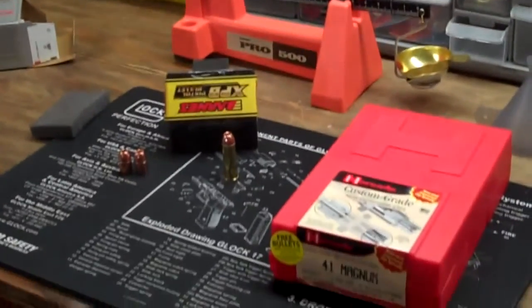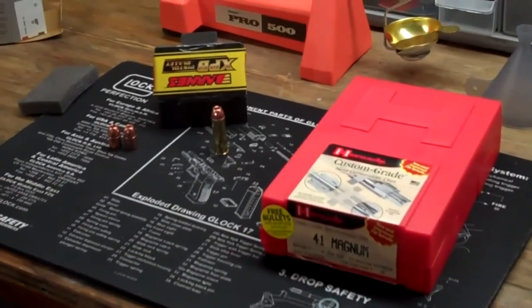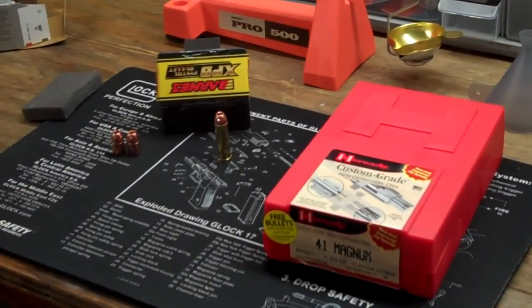If you have any questions about anything about reloading, let me know. I've been doing it a little bit and love it — great stress reducer. Please comment and let me know what you think about these Barnes bullets. If anybody has any experience or help to share, any comments would be helpful. Take care.